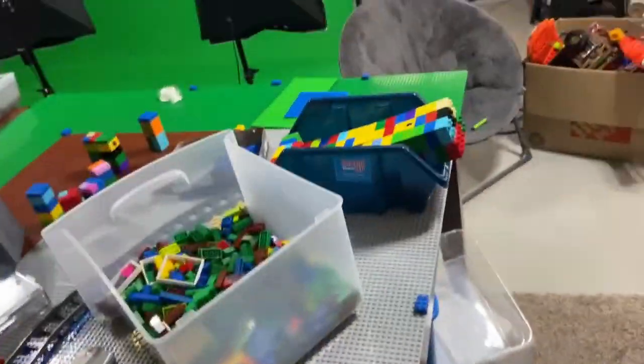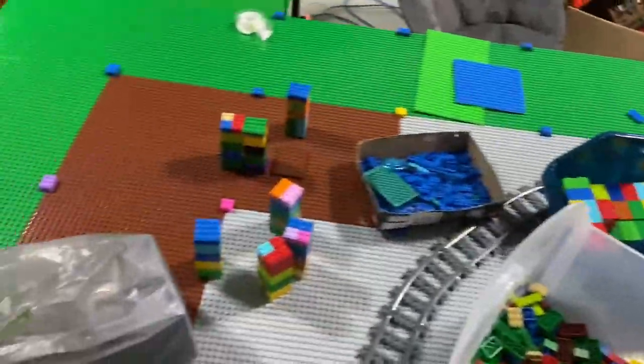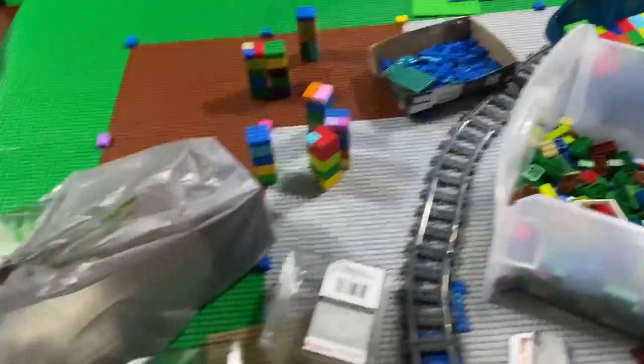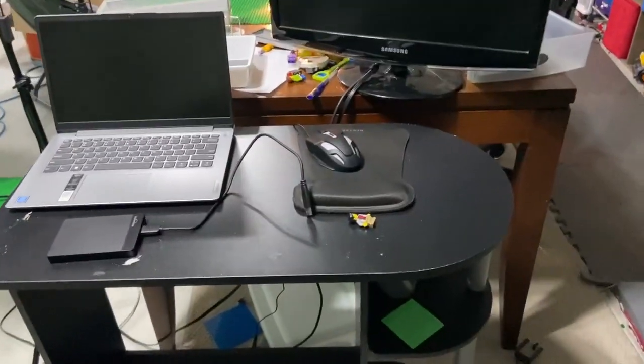All right, guys, we are at the main build table. The main build table is an old dinner table, and it is really big. As you can see, this is the next MOC. I'm not going to tell you what it is. You're going to have to guess what it is or wait. Here, more 6x16. Here's my little desk setup where I edit my videos and stuff. I'm going to edit this one right after I film it.